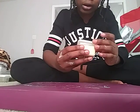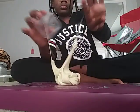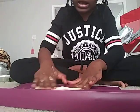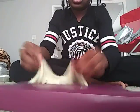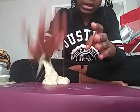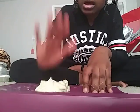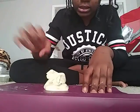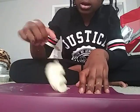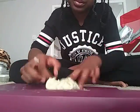The next slime is butter. It's just butter slime. Ooh, that's a jiggly boo. Ooh, she's sticky, guys. I'm not trying to copy from nobody, guys. I'm just saying she's sticky because she's really, really sticky. She's not sticky. I'm just saying the slime is not sticky that way. That way y'all don't think I'm copying nobody, but okay.